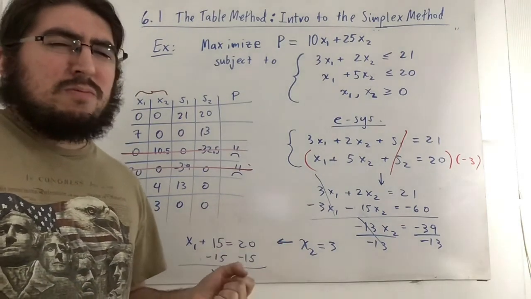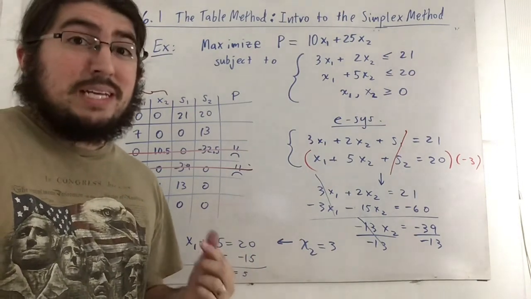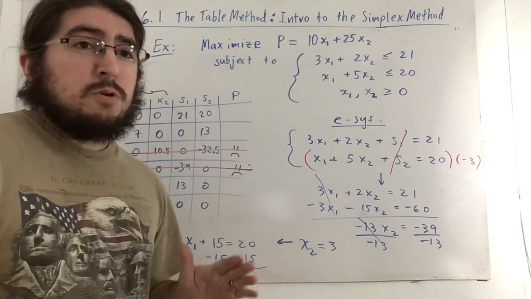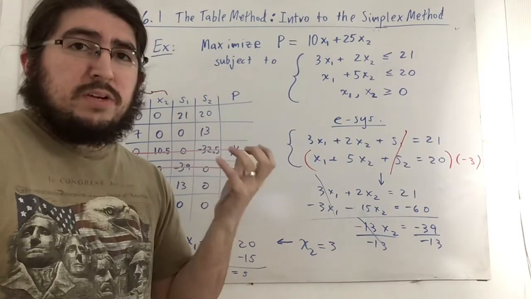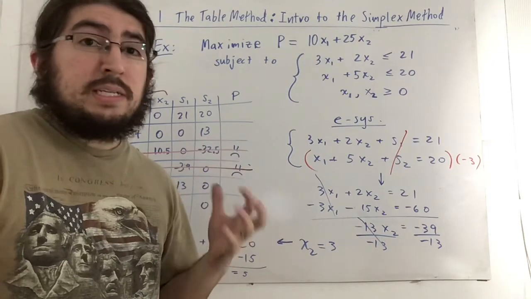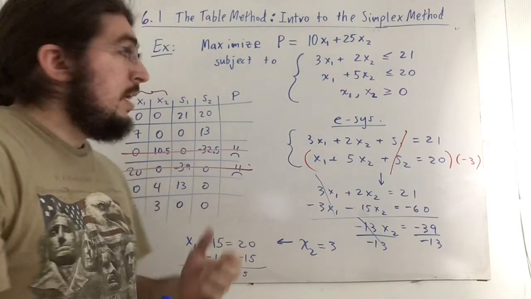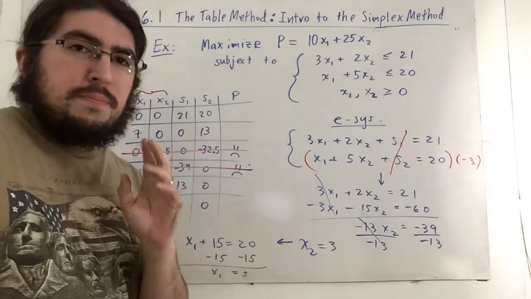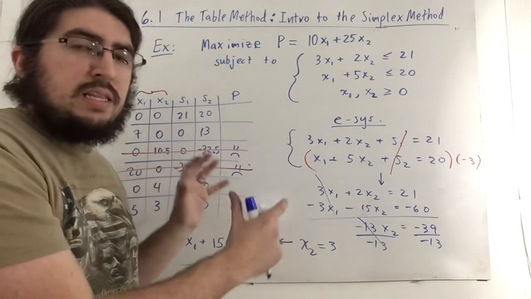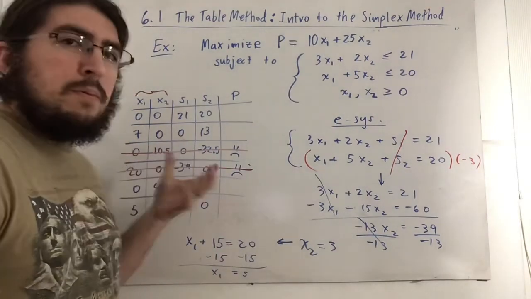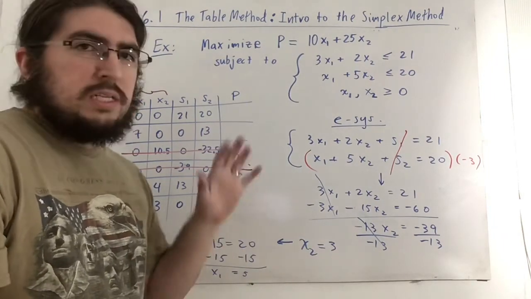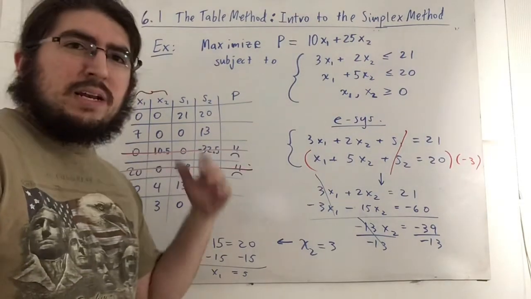And it may make you think, well, isn't graphing just easier? And the answer is yes, graphing is a lot easier. People don't like to graph for some reason, but let me just tell you, anytime you introduce graphing at all, that visual of allowing you to see what the solutions are just gives it a different dimension, and it actually does make it more efficient as it turns out. If you don't graph, you have to do stuff like this. There is a plus though, and we'll see that in 6.2 and 6.3. We can actually refine this table method in certain situations to cut corners a little bit and make it a little faster. We'll see that in those videos though, that's okay. But in any event, let's continue.